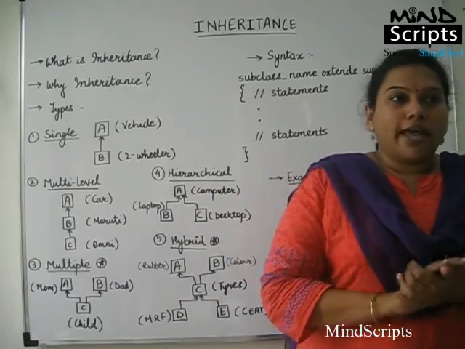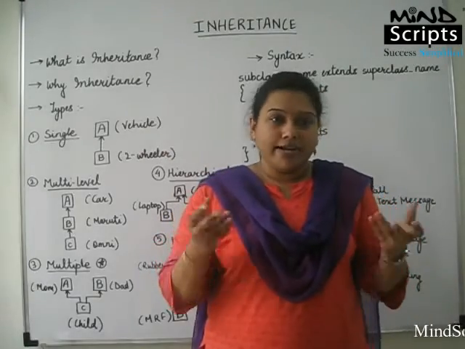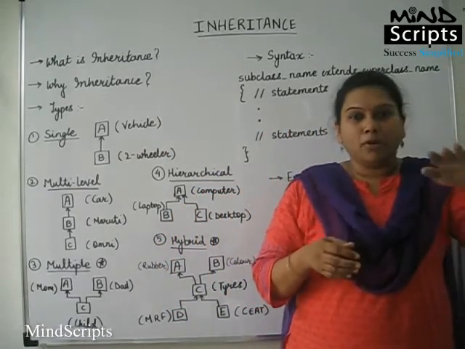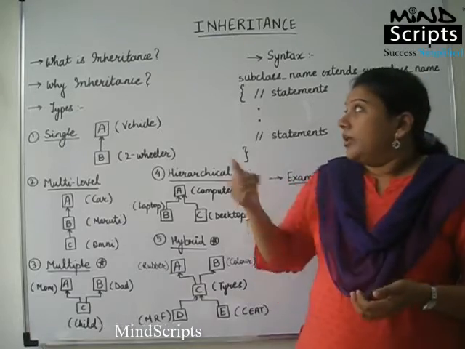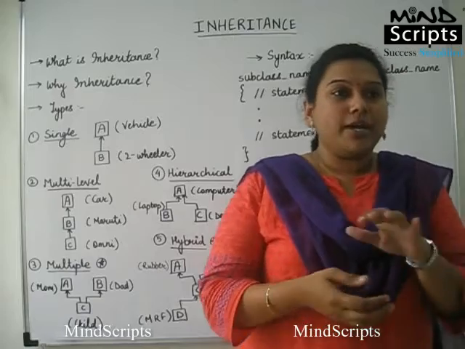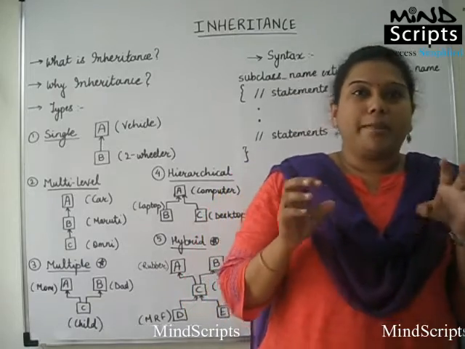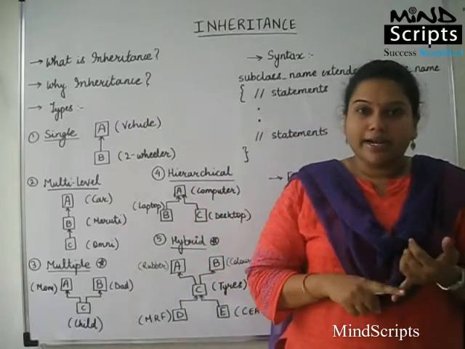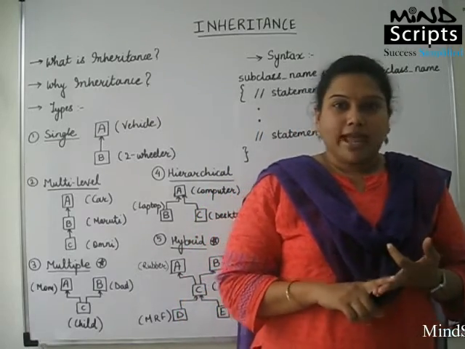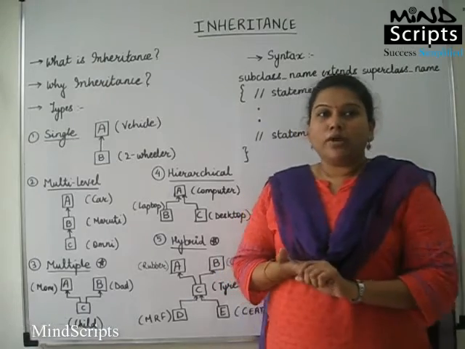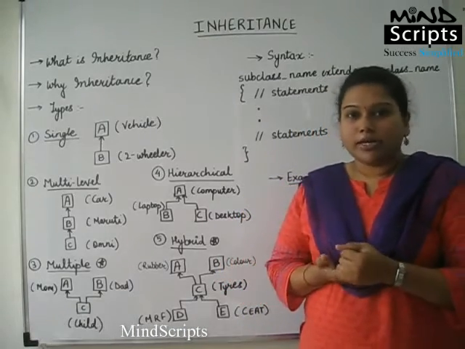Inheritance, which is also called the pillar of object-oriented programming. So why is it called a pillar? For any building, as a day-to-day life example, the building is totally built upon pillars. That's why we call inheritance a pillar, because object-oriented programming is built upon the basic four pillars: inheritance, polymorphism, abstraction and encapsulation. Among these four pillars I am going to explain inheritance, which is a very important topic.